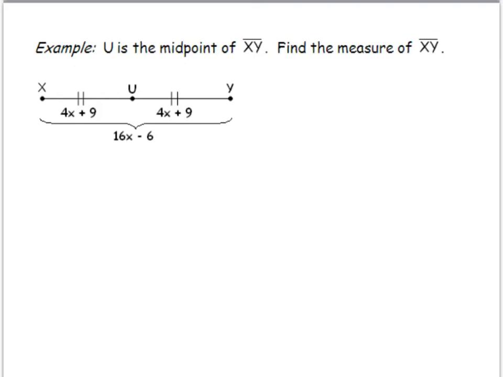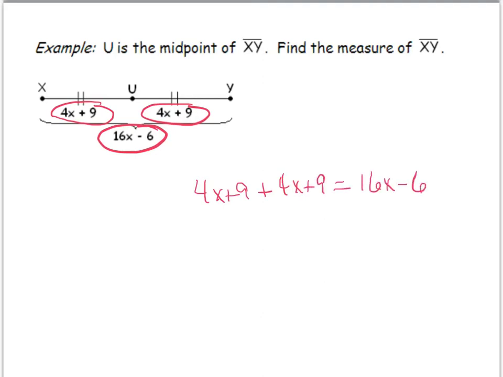If you remember from maybe 2 or 3 examples back, if you see something like this where you have a part and the whole thing, you should automatically just work it with the segment addition postulate. That way you can solve for x, then being able to plug it in and get your xy. So part plus part equals whole. You should have 4x plus 9 plus 4x plus 9 equaling 16x minus 6. Go ahead and solve for x, and then come back and we'll figure out what xy is.